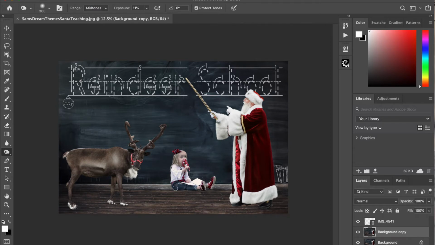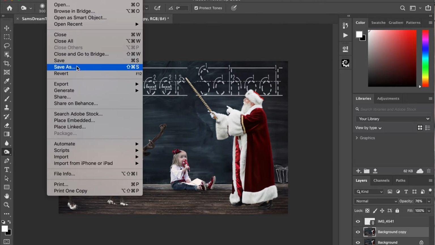Then I will go to Midtones, and I'm going just under there. And finally, I'll go to Shadows, and I will run that under. If you're not sure how it looks, you can turn this on and off and see. I think the shadow is a little bit strong, so I can just go to opacity here and lower it. And I am happy with that. So I have her in position. I like what is happening here. So I'm going to, number one, save this as a new file.